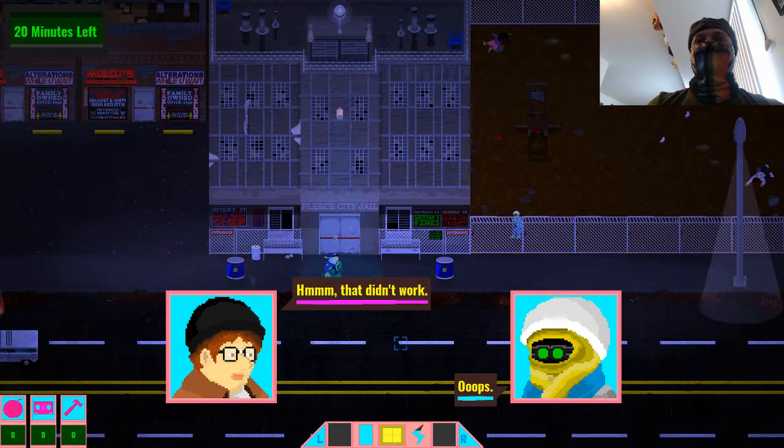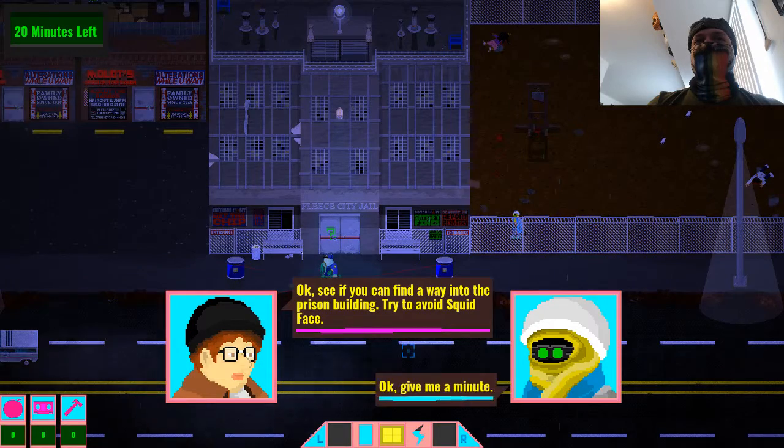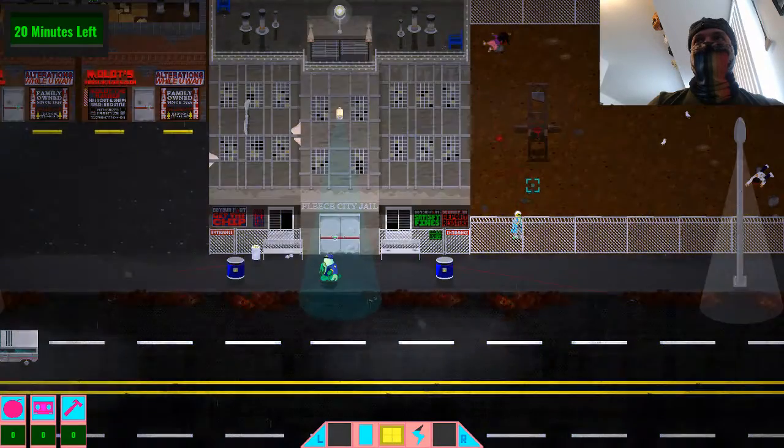That didn't work. Oops. See if you can find a way into the prison building. Try to avoid squid face. Okay, give me a minute.